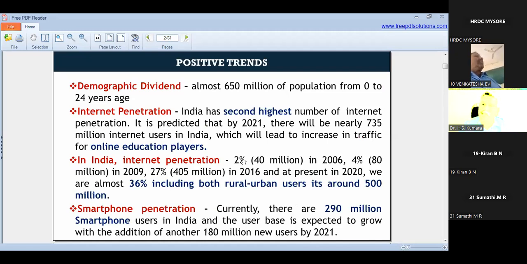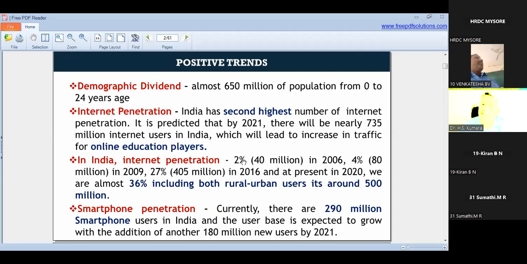Looking towards India, because India is known for the demographic dividend. The major share will be in the younger age group. This younger age group will be translating into the working group probably in another 5 years. India is known for a robust economy, and that's why we call it a demographic dividend. We call it a positive trend.